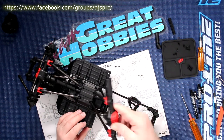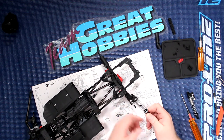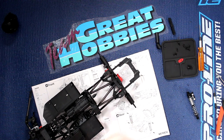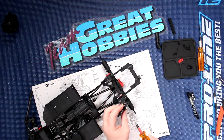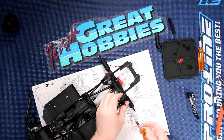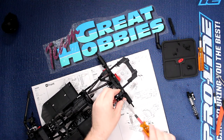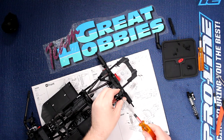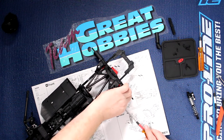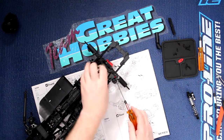Now our back end is physically able to move. We're flipping it, and we're going to install our shocks. Front is yellow, white is back. And they're suggesting the first hole. Screw in the top. And I'm not gonna go full tight. I'll be able to readjust that at the end once the vehicle is a full roller.